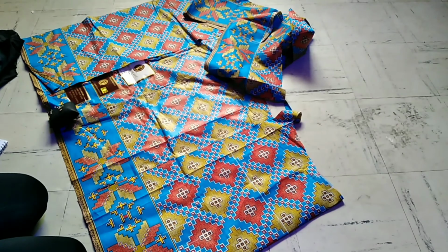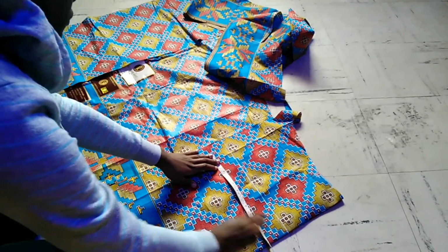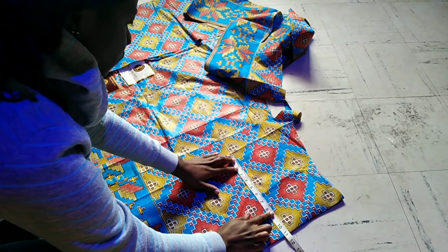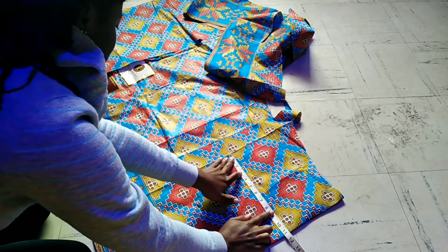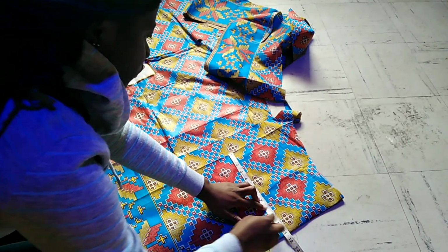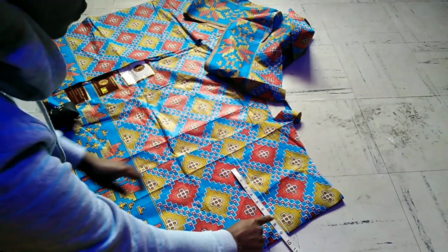And I measured my waist, it's 28, so I divided it by 4 and added 1 inch seam allowance. So 28 divided by 4, you get 7, plus 1 inch seam allowance, you get 8. So I marked 8.